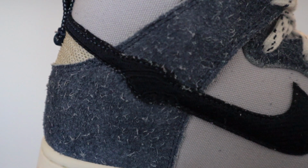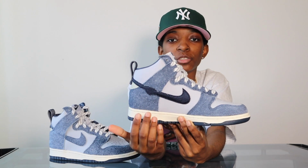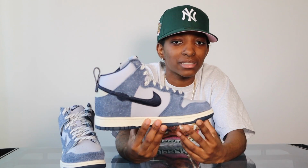I don't know if it's the material of the swoosh. It's kind of like a knitted material, or if the midnight navy is just too dark to really let the details come through. But to me, it really just looks like a bulge, and especially from afar when I'm rocking these, no one's really going to be able to make out that that looks like a pair of interlocking hands. Like, I'm holding it right here. I know what it is, and it's still, the details kind of look a little fuzzy on me. I wouldn't go as far as to say it's an eyesore on the shoe. It's just not something I'm 100% sold on. I don't think that it translated well to this collaboration, but it's not going to stop me from keeping the shoe.